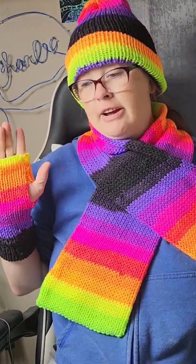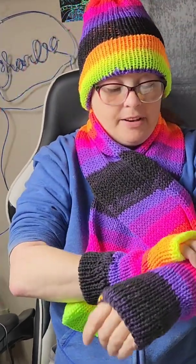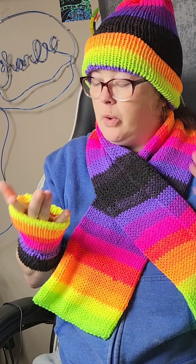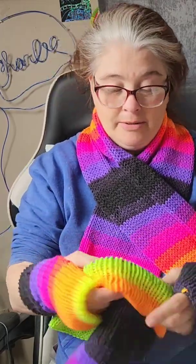But as you can tell, this is a project that I just finished, and I gotta take this off. I'm very bright, right? I feel like Rainbow Brite now. But yeah, I had this yarn, and I'm like, that's it. I need a set just like that. And as bright as this is and weird, so what? I will totally rock this.